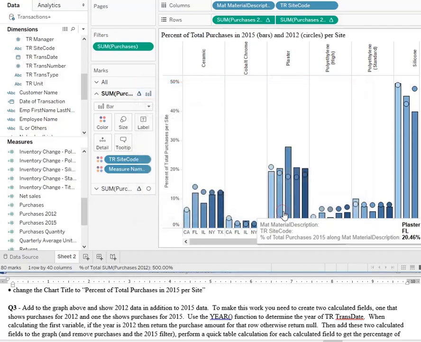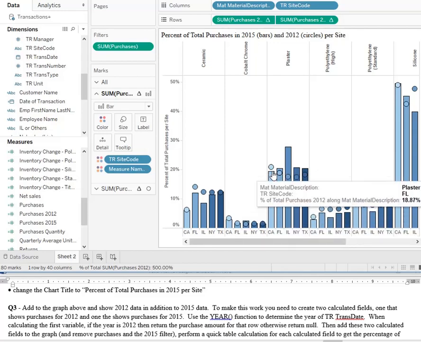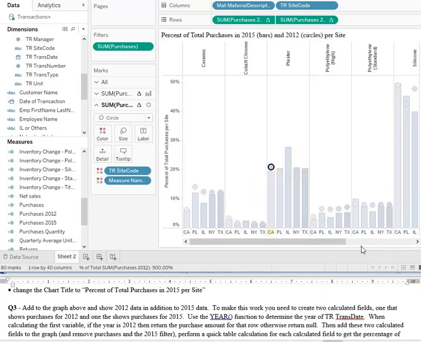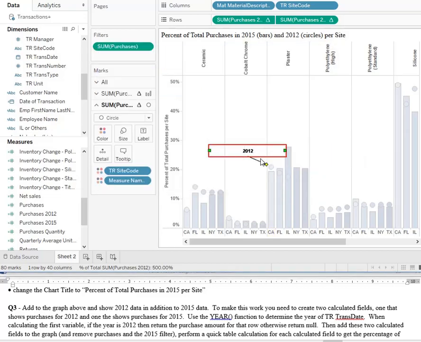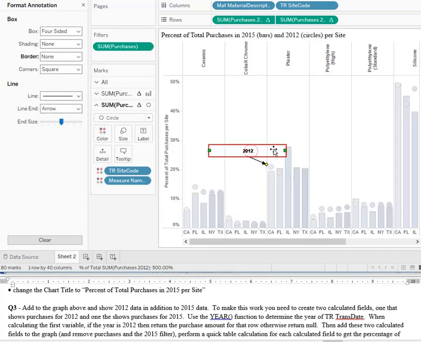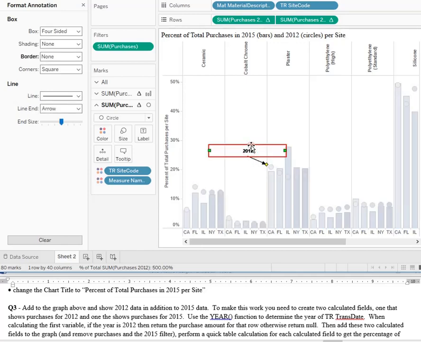And to make it even easier to understand, I'm also going to label a couple of these data points. So I'm going to annotate them. I'm going to right click there and say annotate, and I'm going to say mark, and then I'm going to say 2012 here. I'm going to move it, and I don't want this border around, so I'm going to say format, and then I'm going to say border none. And then I don't like how that is looking right now, so I'm going to go into this again.